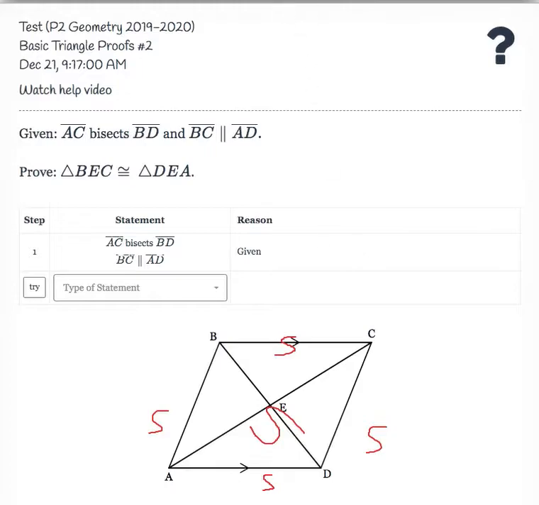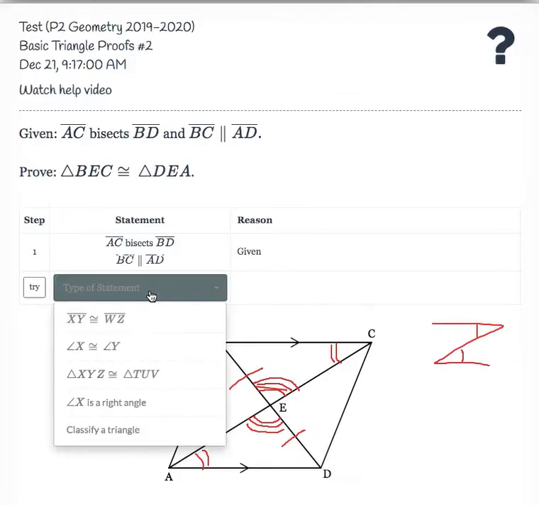So for the second one, which again we did in class, I'm going to annotate what we know quickly. If I bisect BD, I'm cutting this in half. If BC and AD are parallel to each other, we make that Z shape of alternate interior angles. And we're looking at BEC, bacon, egg, cheese. So we need to have vertical angles here. I'm going to make those 3 just to really show. It's messy. So again, whatever you annotate, we make a claim about.